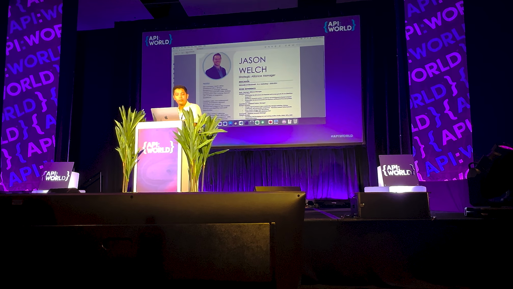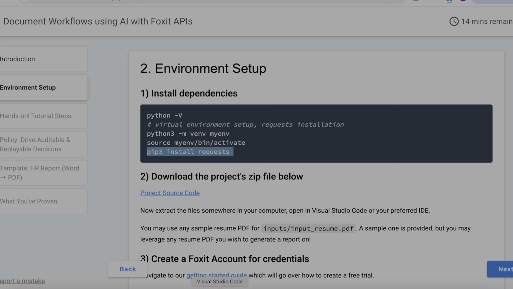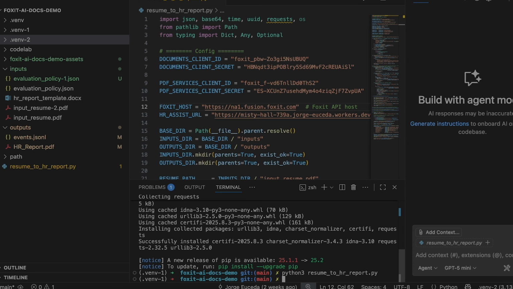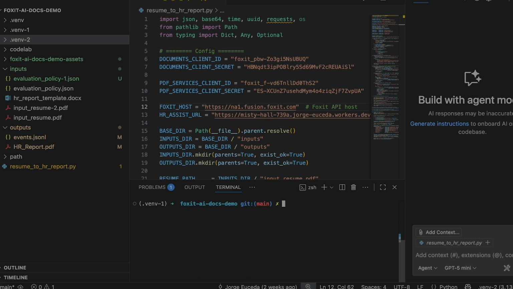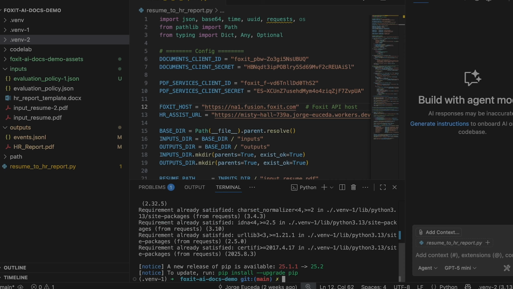pip3 install requests, which is Python's REST API library. So in order to do so, once you set up your VM, you should be able to do pip3 install requests here, like this. And if you get this error specifically, you can simply follow this tutorial that it gives you here. So I'll do so. I'll do this, and I'll activate my path, and I will set this, and I will install requests. Awesome. So now that's installed, requests.